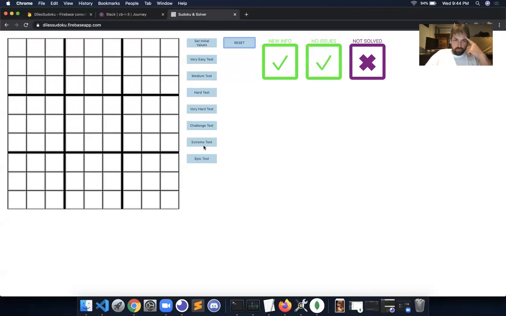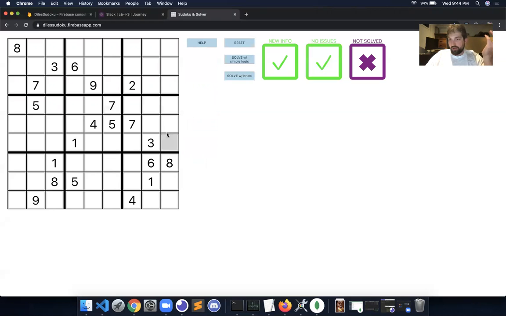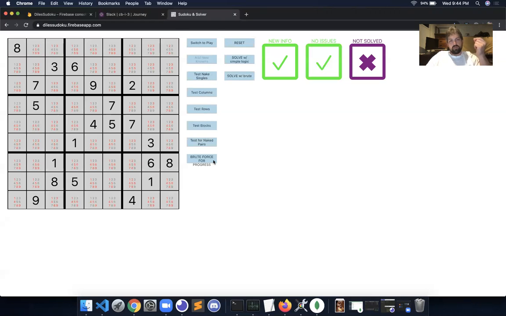So then I started going into harder problems. I'll just jump to a really hard problem that I found online. And even with solving brute force, I couldn't get one piece of information. So even with all those algorithms, I could not get anything. So then I made a more complicated algorithm that basically did this at another level of depth. It said, okay, let's pretend this is a 1, and then let's start going through all the numbers and testing what ifs. So it's like a double layer of potentials, and it actually does work. If I click this, it literally is running through tons of numbers, but it eventually does solve it.